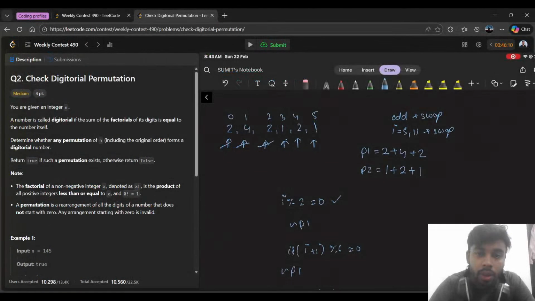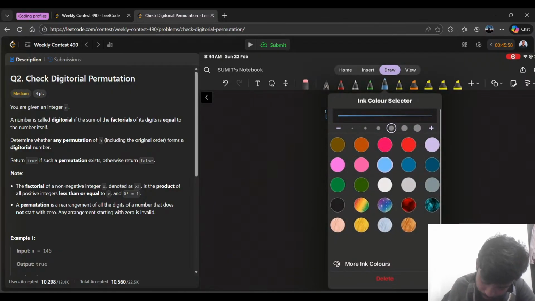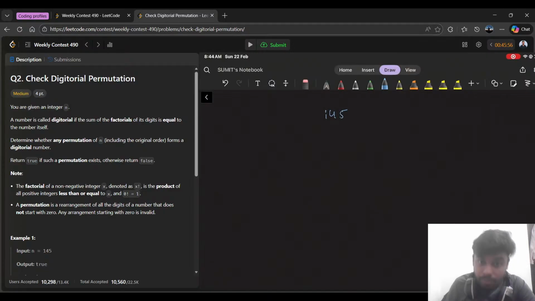So int digit equal to, like, if I have 149, not 149, 145, so I need to extract each and every digit and find the factorial and sum it. So, here we go.